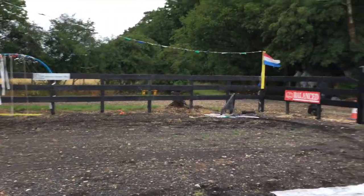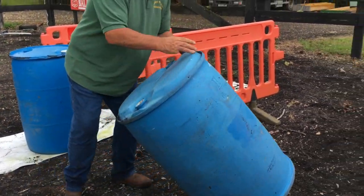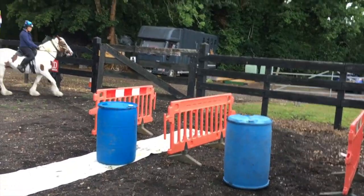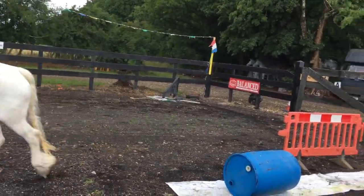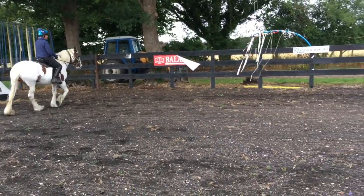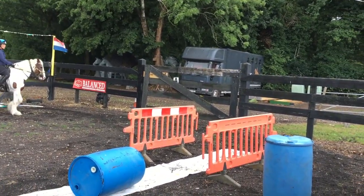So what I'm going to do now is one other one. And we're going to try and get the horse this time to knock these over, you see. So that won't make any difference. Now it's also come away from its shin, it's right up their body, but perfect. That can't be any better than that. Now we've got the orange, the white, the blue. All of that is to make it more difficult for the horse. But in a minute, I'll show you what you can achieve.